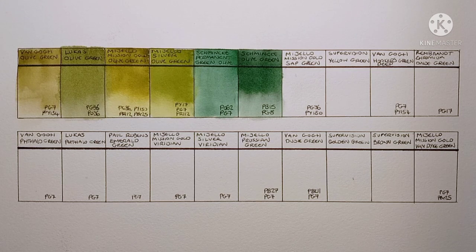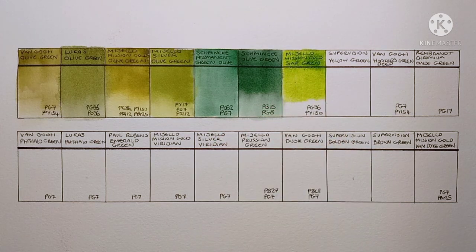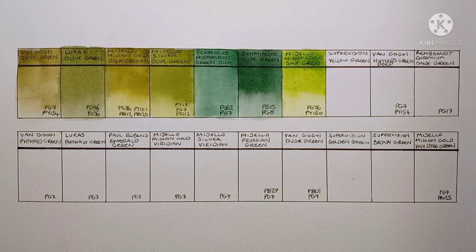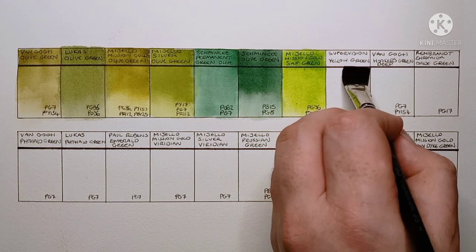Next up is Mijello Mission Gold sap green. This is a mix of PG36, which is the Phthalo green yellow shade, and PY150, which is nickel azo yellow. I've actually never really used a sap green before, but I know many artists do like it. So maybe this is one I should give a try in my palette.